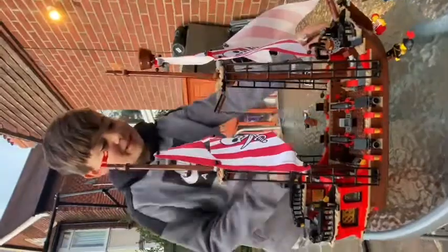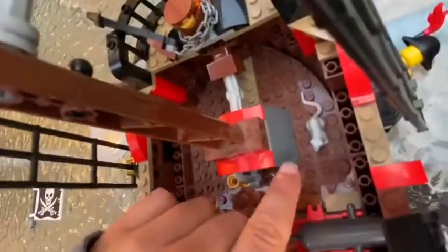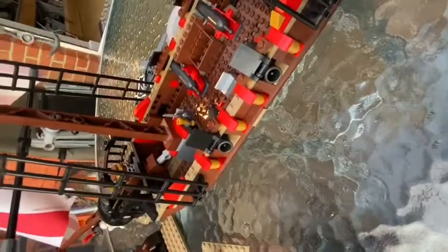Num num num. And down here we have a little mice, and we have a little plank here. It's pretty cool, so let's just turn it around. And if you move it like that, a bad guy will come off.